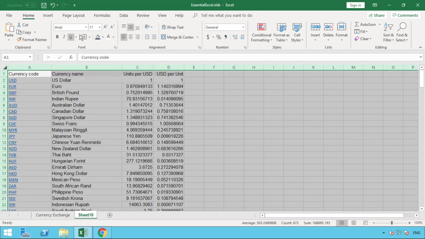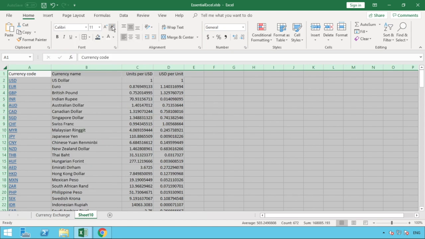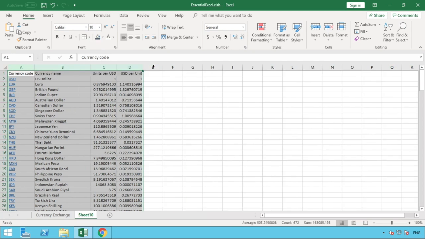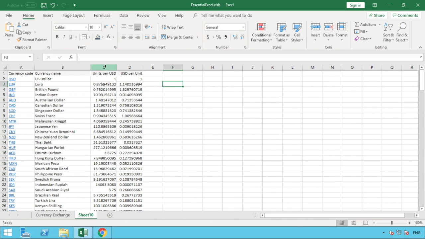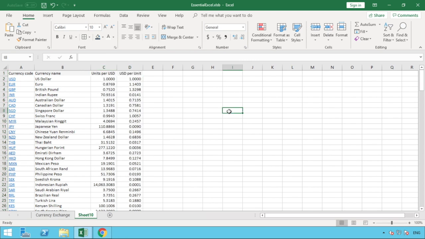And I'm really trying to tidy this up now. Not that you really need to worry too much about this, but it just helps to keep everything looking smart and easy to reference. Let's just do that, make our columns a bit wider, and then let's change these to 4 decimal places. There we go, perfect. So we've now got all our information that we need.